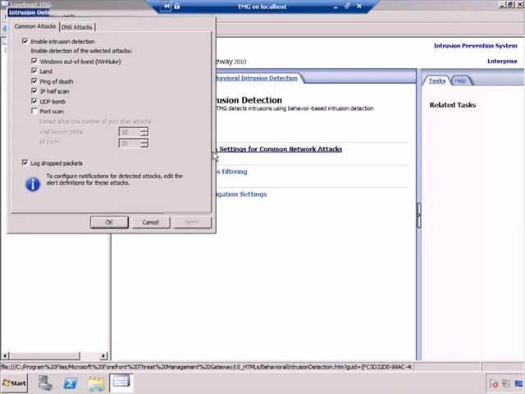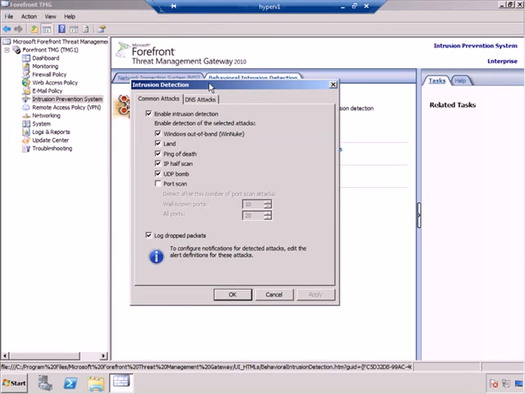If I choose the first option, you're going to see that we have a number of intrusion detection options that I mentioned before. If you're interested in learning more about these attacks, they're all available. You can get information about them on Wikipedia. Just use Google, something along those lines. Some of them are pretty interesting. If you need to, or if you want to, you can log if this happens to take place. You can log the dropped packets so that you know that something took place.